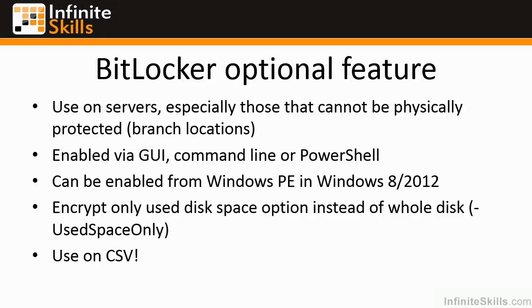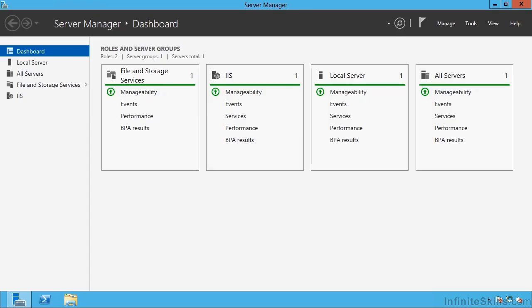This lesson covers the deployment and using of Bitlocker in your environment. So as I already talked about, Bitlocker is an optional feature in Windows Server 2012. You enable this via Server Manager or PowerShell, and then the actual configuration of Bitlocker can be done through a Bitlocker control panel applet, the command line, there's a manage-bde script, or new to Windows Server 2012 is PowerShell.